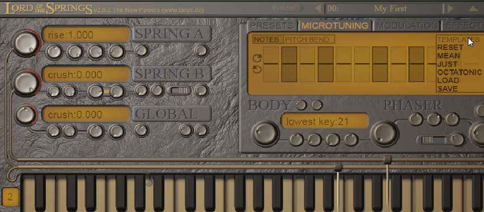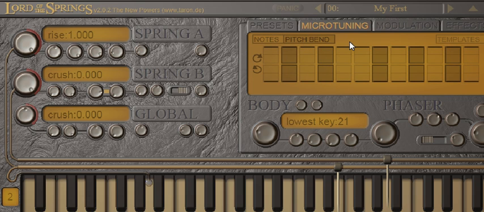And we can reset that. Oh, let's leave it on Octatonic. Oh, no. Let's reset it for a second. And now we go to the pitch bend microtuning, because that is really, really fun.